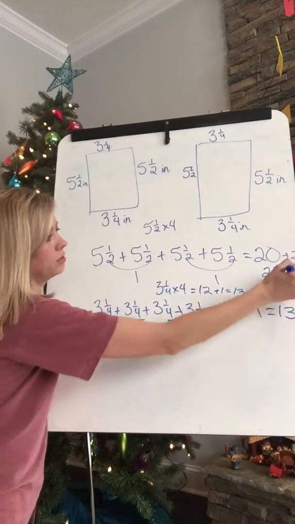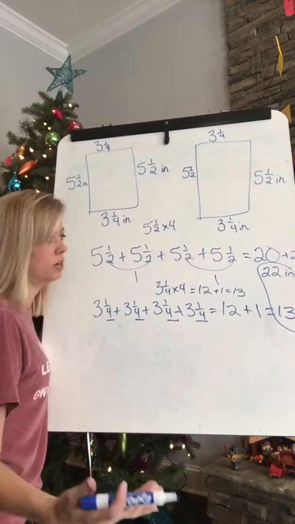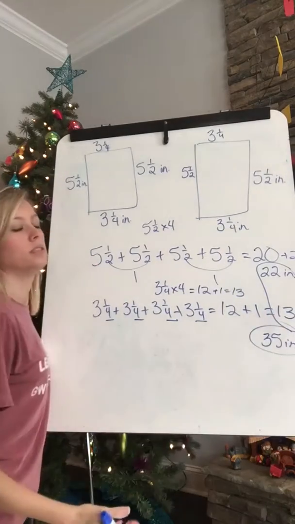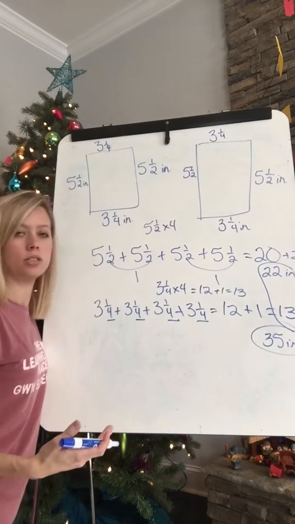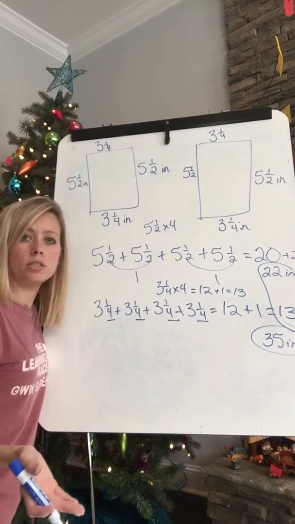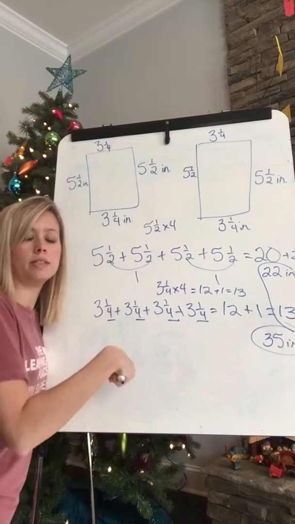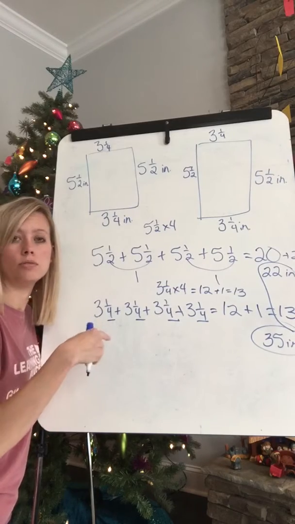So now all I have to do is put the 22 together with the 13 for a total of 35 inches. So how many inches of wood does he need? 35 inches. Now what I want you to do is stop and go do the number line problem that's on the back of this picture frame problem. And then go back, or then come to video 3.